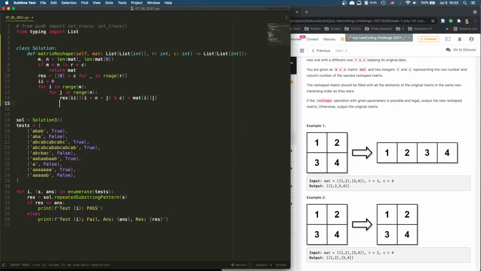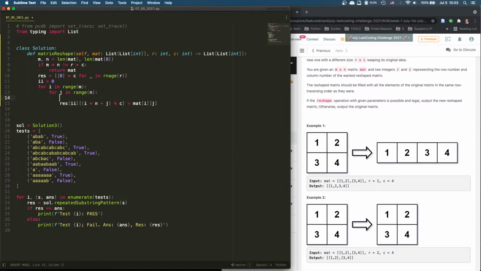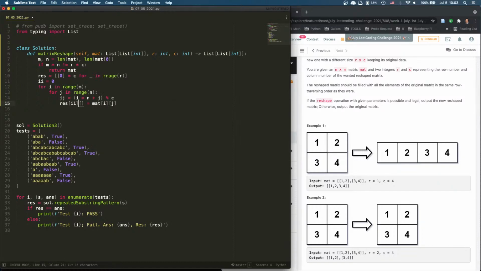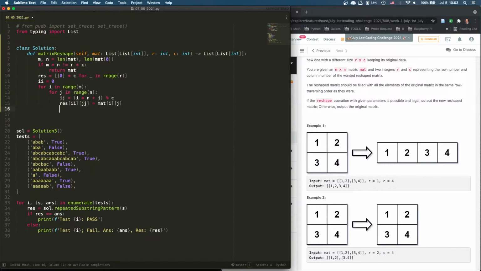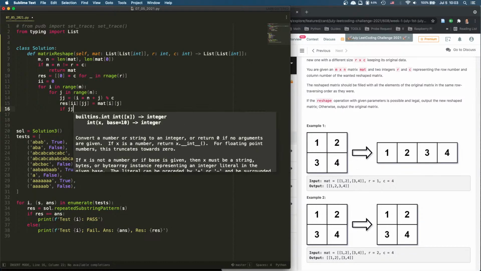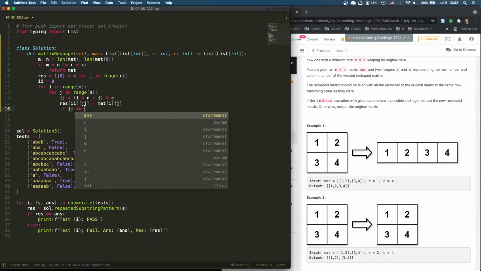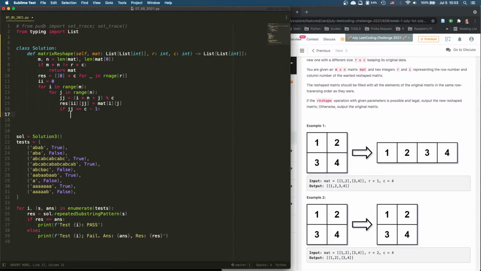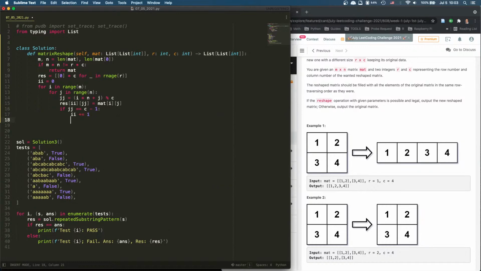And after that, let's be more explicit: jj equals that. And after that, if jj equals column minus 1, which means we go to the end, then i plus equal 1, and we return the result.